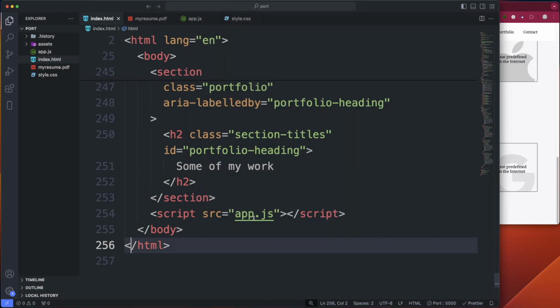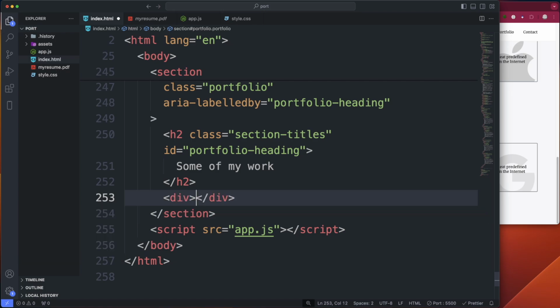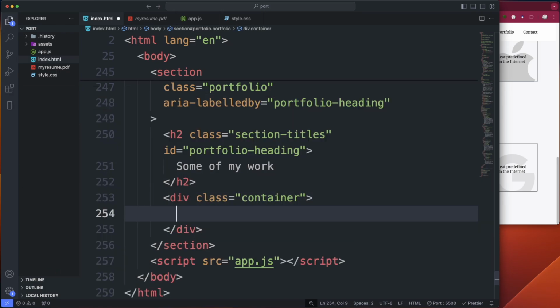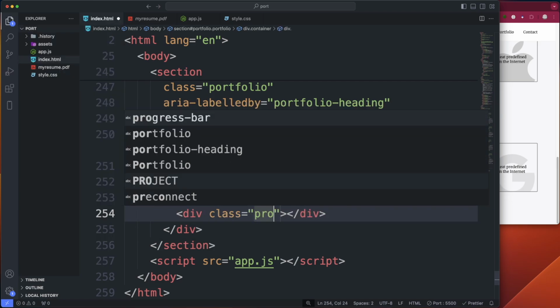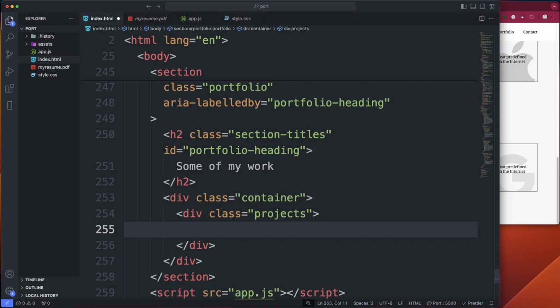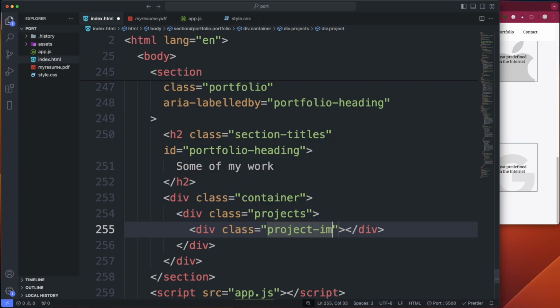All right, nice. So after this h2, we're gonna have a div, and it's gonna have our container class. And here we're gonna have another div with the class of projects. And then another div, the class of project-images.